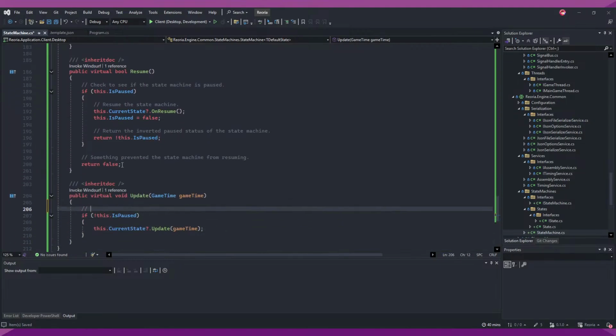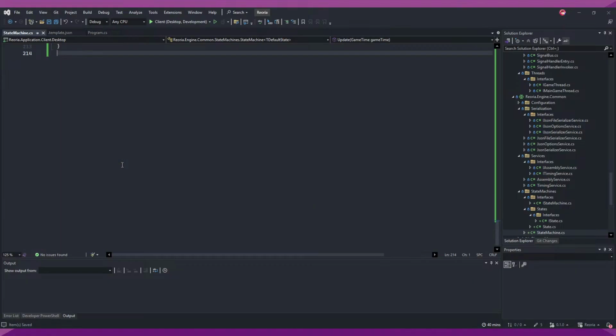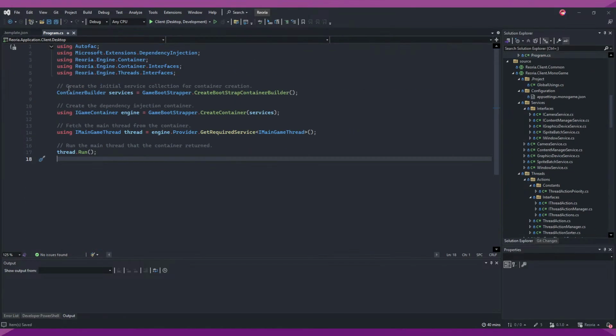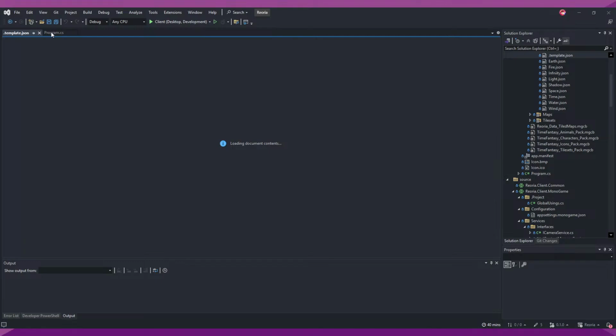Here, which, hey, state machines. All right, we have a state machine. It's a very, very basic state machine. Yeah, we're going to run and have fun with that.